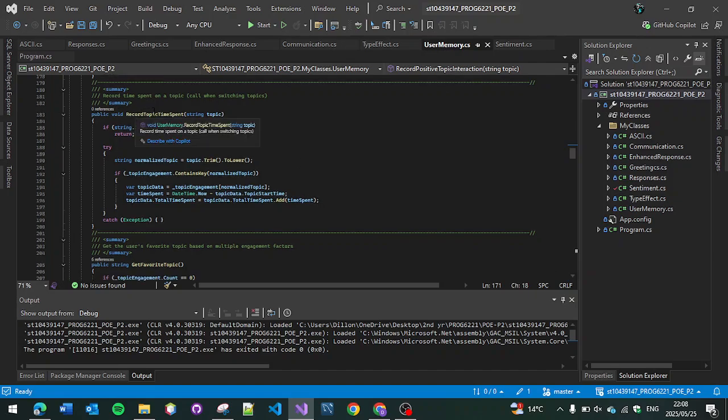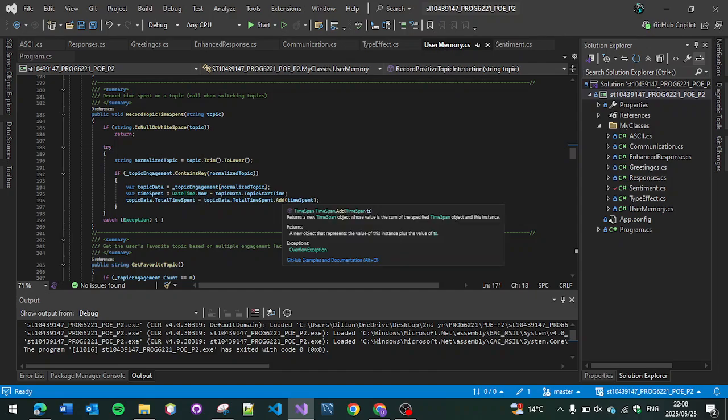The record topic time spent, let's say it will record the time spent on each topic. So this is topic data, the total time spent, time spent. So this is basically adding the time spent.